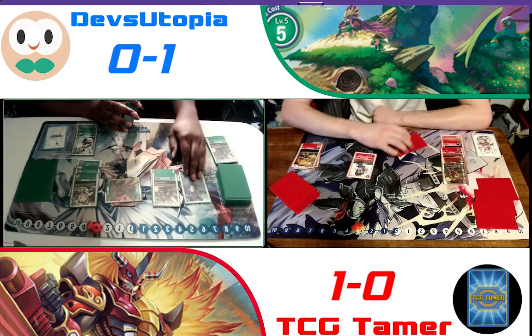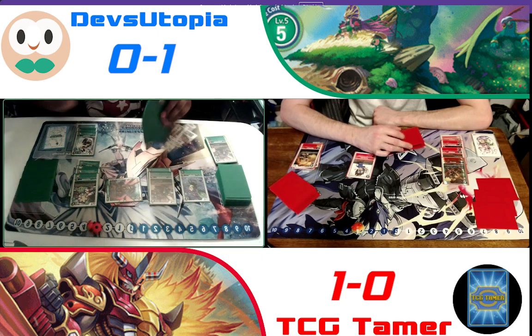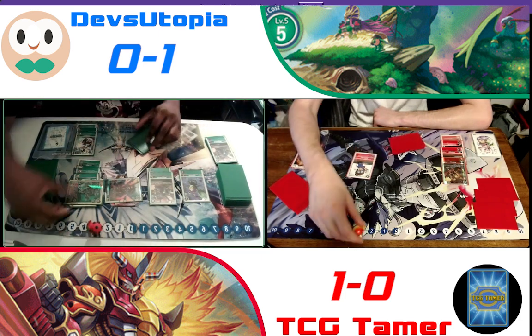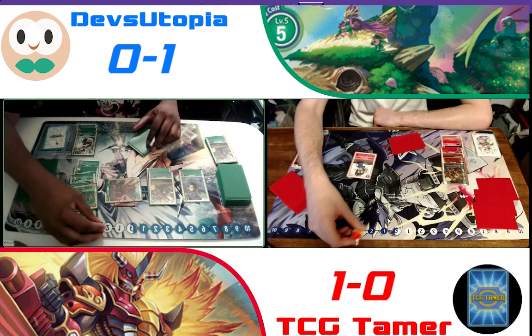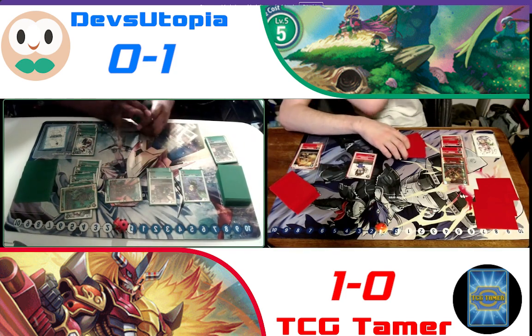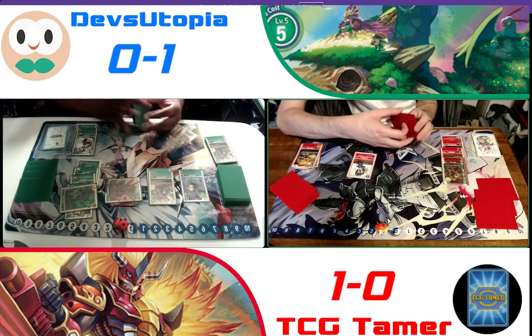Going to use Digisorption. I'm going to Digivolve Blossomon into Ceresmon for 3. Oh, no, wait. Digisorption minus 3, so for 2. I'm so good at this. I'm so good at playing Ceresmon. Hey, Ceres Nidhogg's very solid.